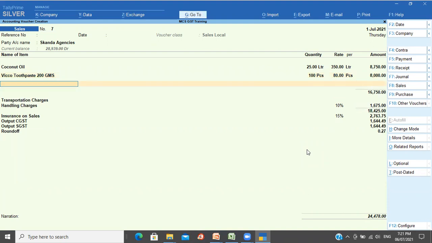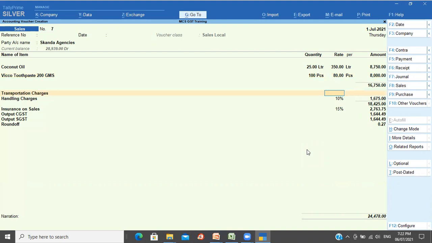Once I click enter, it asks me what the transportation charge is. If I update transportation charges, say 1,000 rupees, the cursor comes to your total value and all other things get auto calculated.